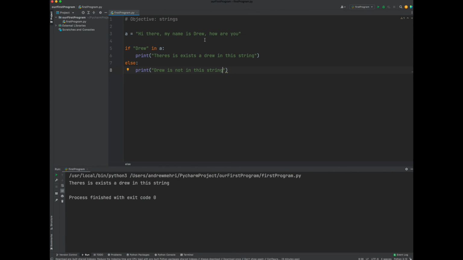Now, if I replace Drew in the string here with something else, Bob, and run this again, Drew is not in this string. As you can see, you could look for a pattern or some sort of a substring within a string. This is good for searching. All right, we're ready for the next part. I will see you then.